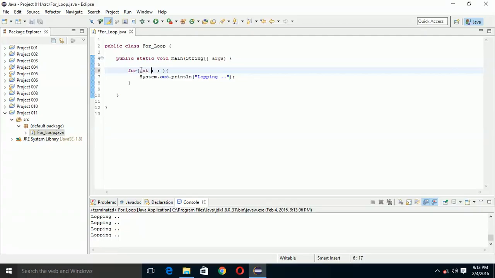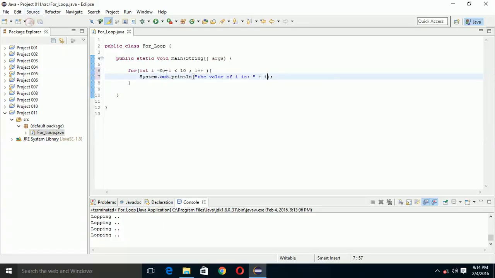I can say int i, just what I did initially, and I assign a value of 0 to it, and I will say here, if i is less than 10, increment i, and print out, let me replace this with the value of i is, let me add i.